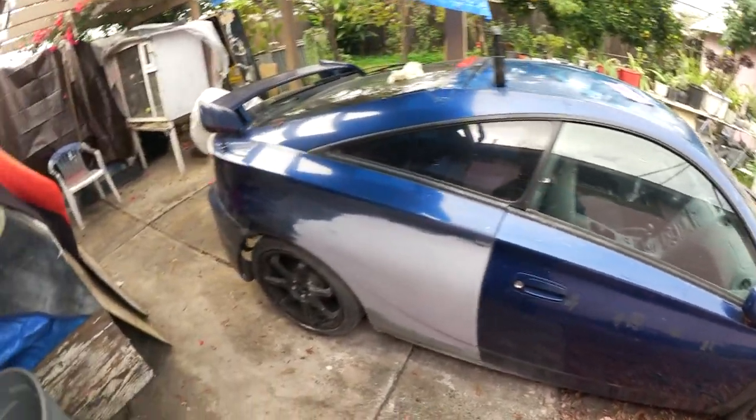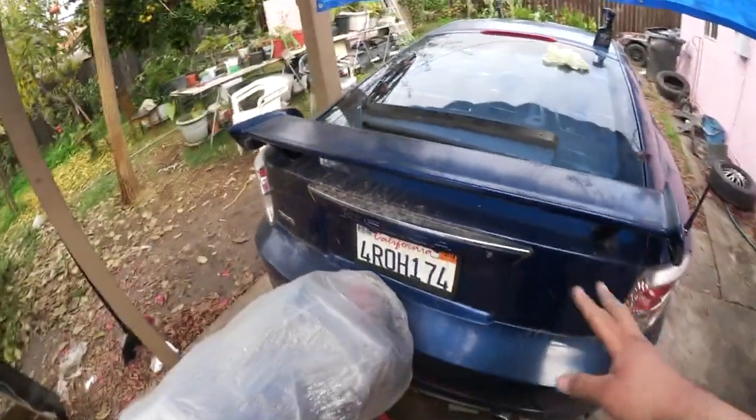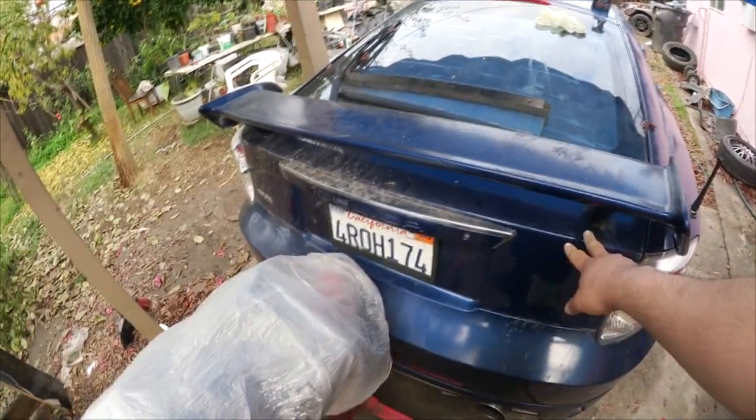I believe that's it. Obviously you have to sand the other components to be ready for paint. Just scuff them up. Gonna scuff up the spoiler, the hatch, and let me know, guys.